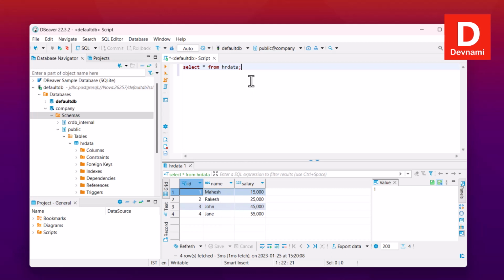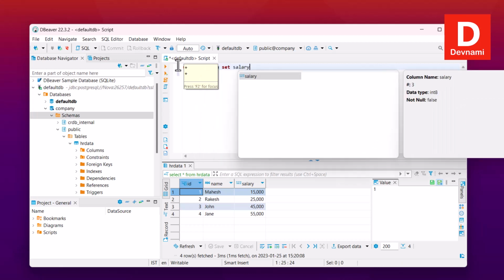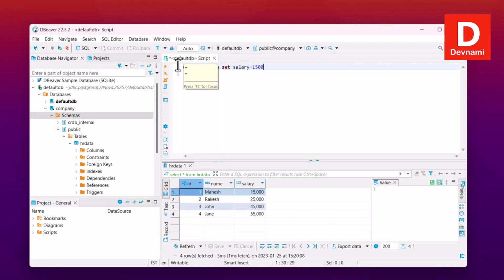So let's say if I want to update something, let's say I want to update the salary of ID 2. So update hr_data set salary equals 15000, where id is equal to 2.